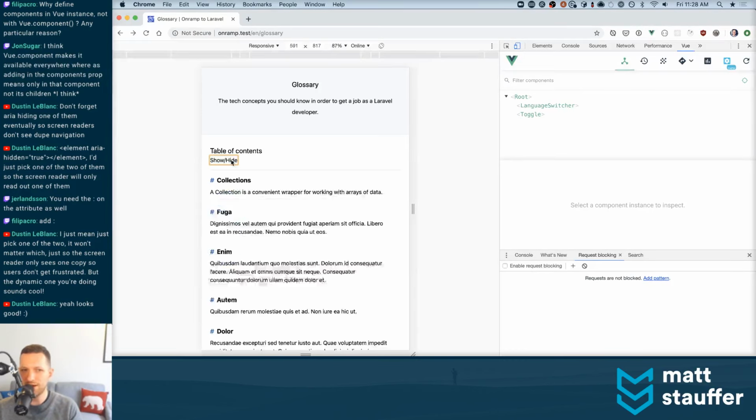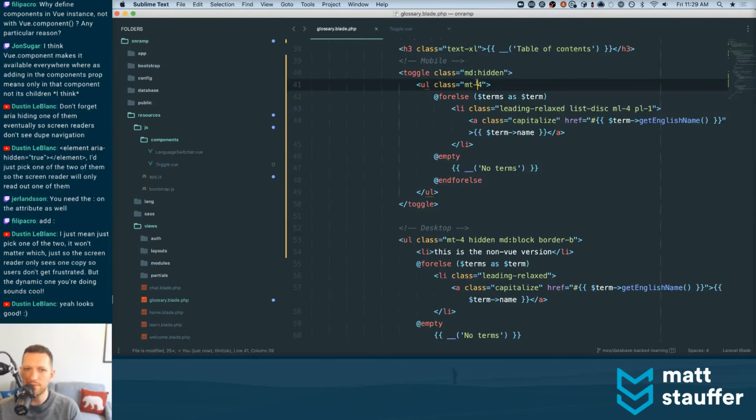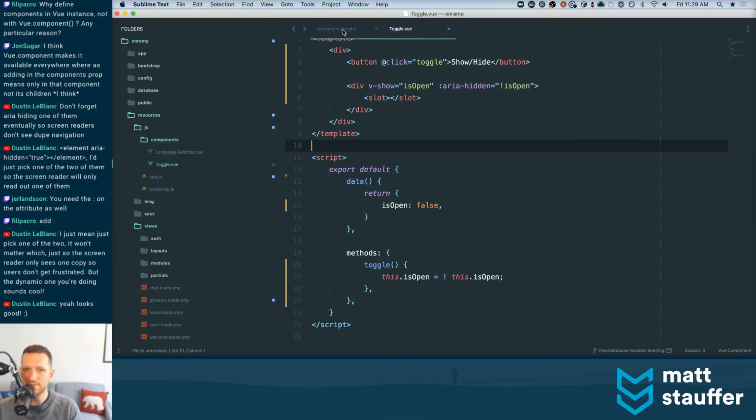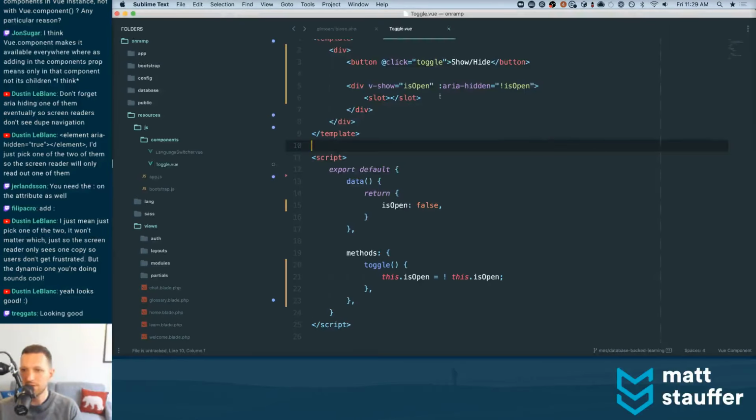And obviously this show hide button should be different. So if we were designing this not in a custom component we were thinking we're going to be using elsewhere, we would probably just throw it right here. But the question now becomes, is that where it would make sense for it to be on the toggle?